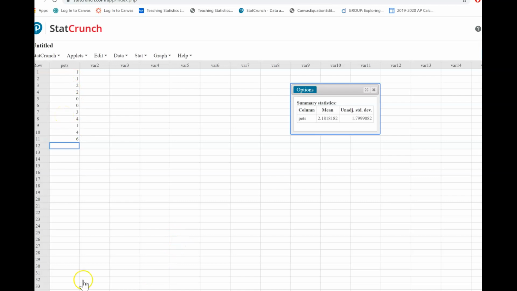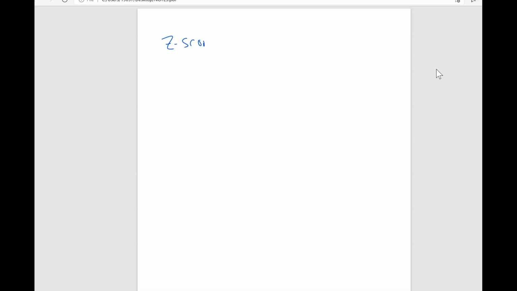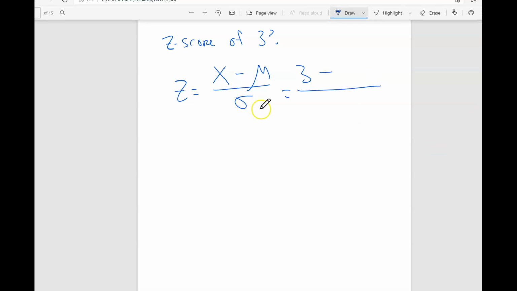Here is one way to do it. Say I want to know the z-score of 3. I can just do it by hand. z equals x minus mu, divided by sigma. So x in this case is 3, minus the mean, divided by the population standard deviation.